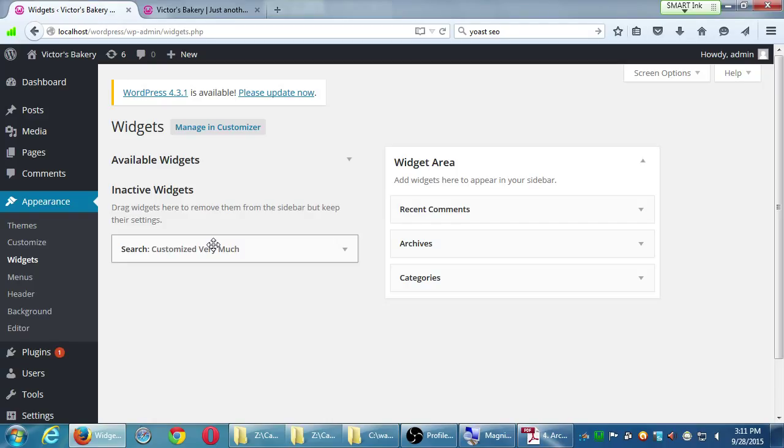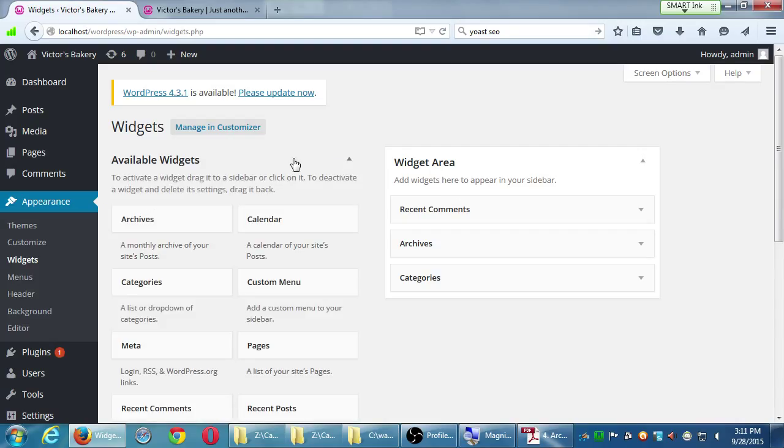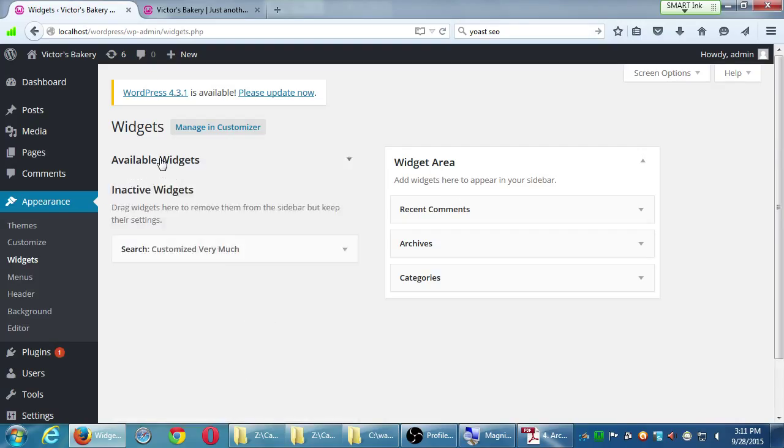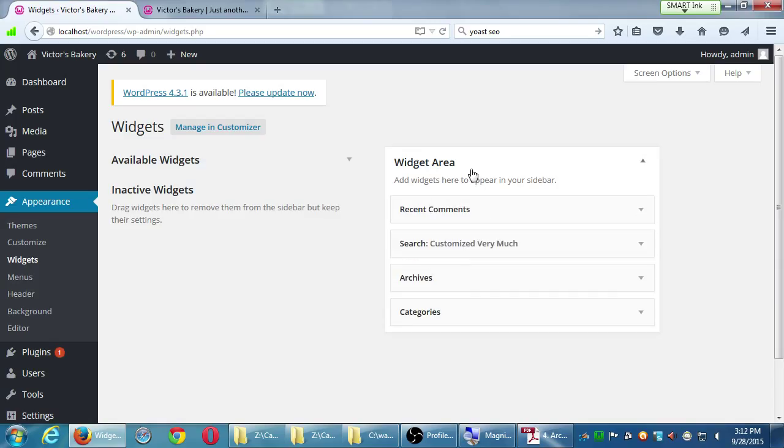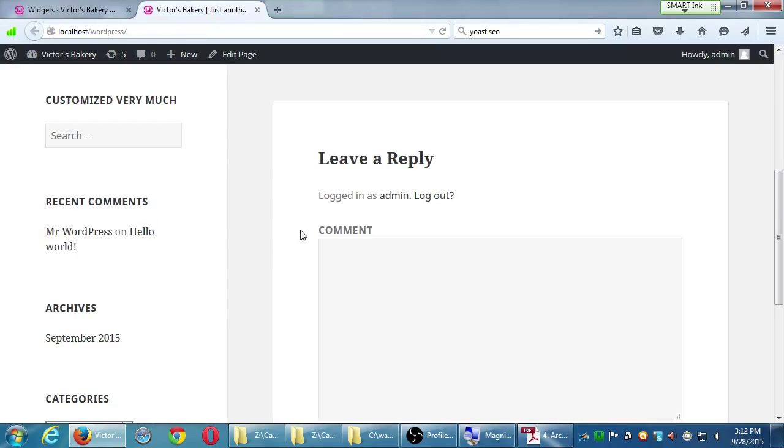I use this all the time. We have to customize these widgets for a client. We don't want to lose these settings, but they would only need to display them for whatever reason. Drag them to the inactive section. It's not obvious, but did you see you can collapse this? So if I actually, no, we do want to bring it back. Just drag it from inactive back to the active. It saves right away, and then now it's live.